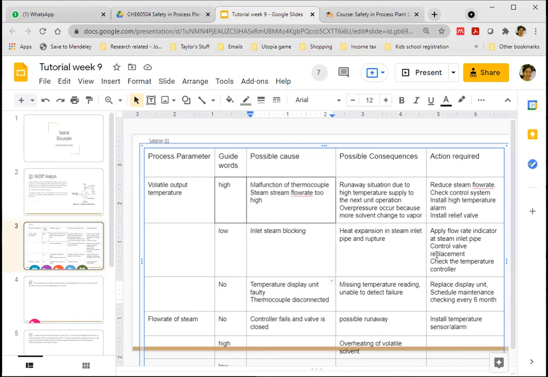And bear in mind, sometimes a HAZOP table can go into very detailed extent, to the point that it may be 10, 20, 30 pages. It's okay. So my suggestion is you work on it in an Excel spreadsheet instead of a Word document like this. When you work in Excel, you can just expand it further and further. Okay. So any questions so far regarding HAZOP?